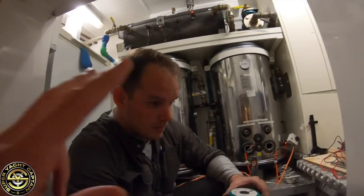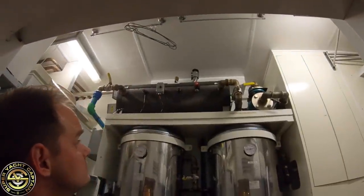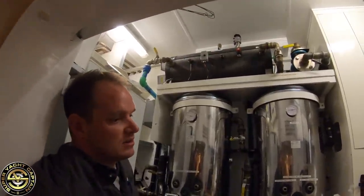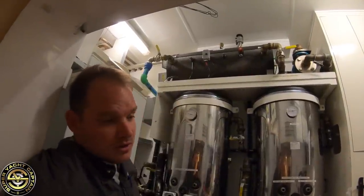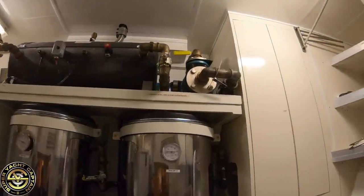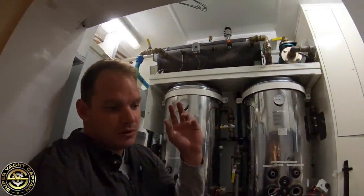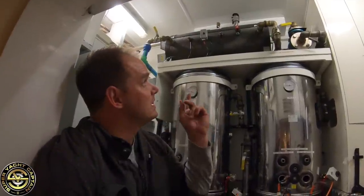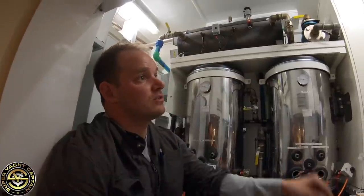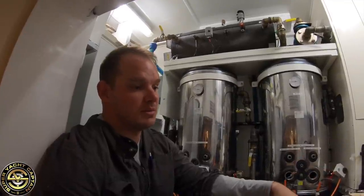The two boilers provide hot water for sinks, showers, and taps. The tank above is a closed unit that runs off the AC system. In summer you isolate the system with valves and switch off the breaker so the pumps stop running. It uses a normal centrifugal pump similar to the circulation pumps. In winter you can switch off your AC chillers and condensers and heat this unit up, pushing hot water through the chilled water loop, so you can turn on cabin air conditioning and get warm air to heat the boat.